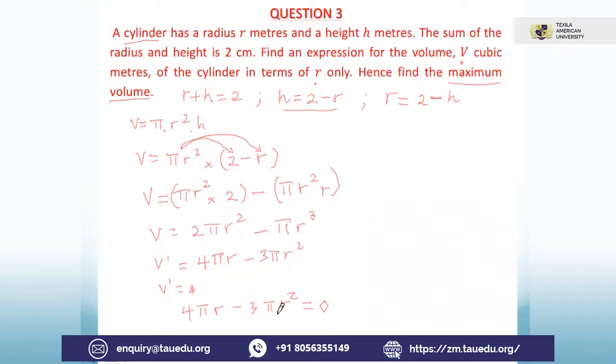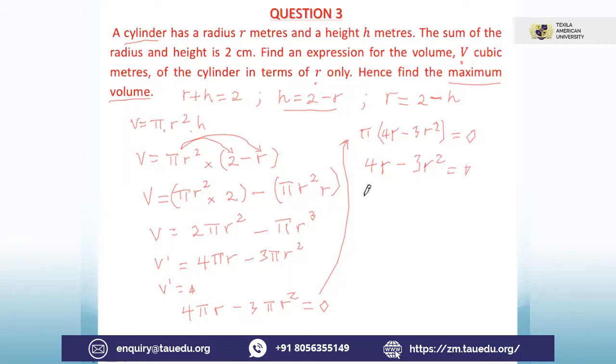Okay, so what are we going to do? We need to first solve quickly for r, isn't it? All right, so let's take out the common factor. I can say in this problem, I have r, let me take out pi first, and then I have 4r minus 3r squared equal to 0. Okay, so we divide both sides by r. Obviously, learners, you know that one. We will be left with 4r minus 3r to the power of 2 equal to 0.